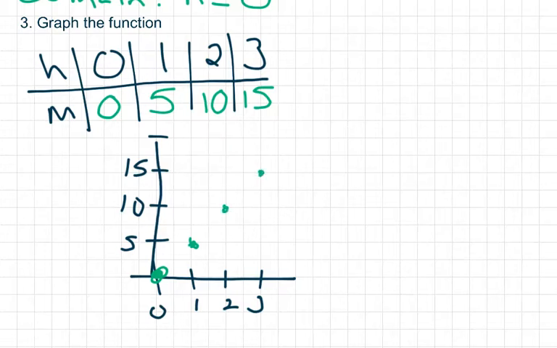Now, since this is continuous, obviously we could have a half hour, we could have 1/3 of an hour, we could have 1/100th of an hour. It doesn't really matter. But what it means is that we need to actually draw the line. There are so many more points in between those ones that we marked that if we were to graph them all and then take a step back, what we would see is a line connecting all of them. And make sure that you have an arrow on the end of your line to show that the pattern would continue.